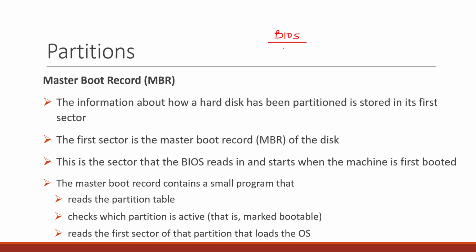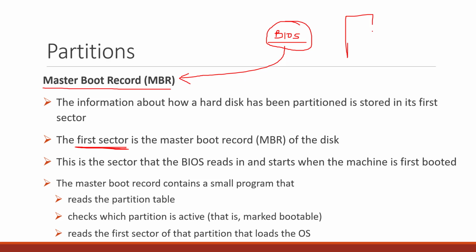So if a hard drive is there, which is expected in modern systems, then BIOS checks for a record on your hard drive called the master boot record. This is the first sector of your hard drive, and after checking your hard drives and other hardware, BIOS will go to this hard drive to see what to do next. Now it will read the first sector.